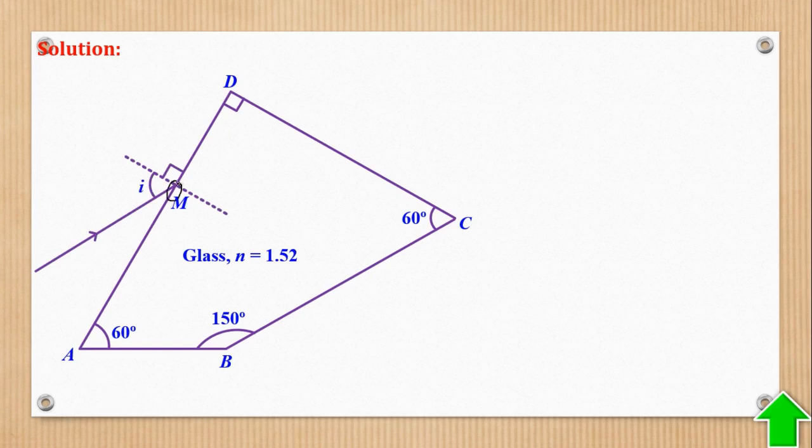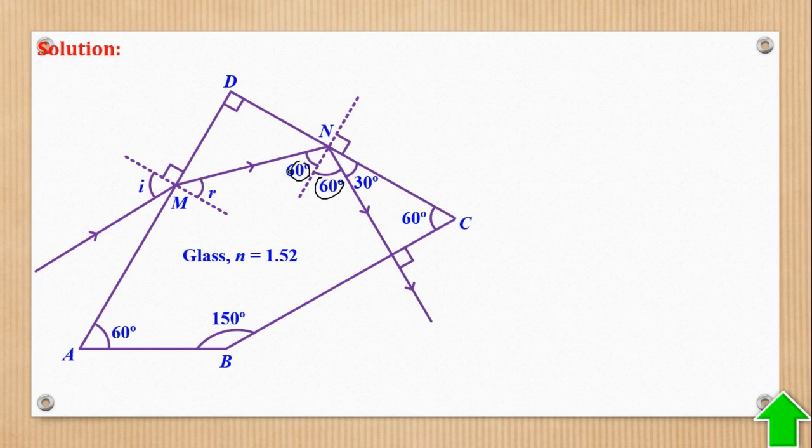Yes, that's why at this point it should be refracted to meet face DC. And at face DC there will be total internal reflection to meet face BC normally. This normally means 90 degrees. Okay, so by geometry, this is a right angle triangle, meaning this is 90, this is 60, therefore the remainder is 90 minus 60, which is 30. And also the whole of this is a rectangle, meaning if this is 30, this would be 60. Then by the laws of reflection of light, this angle will be equal to this angle.